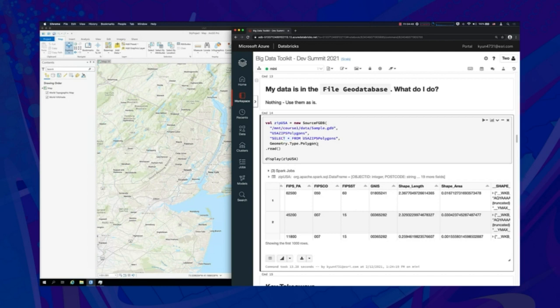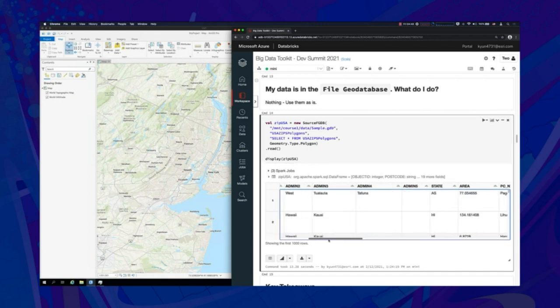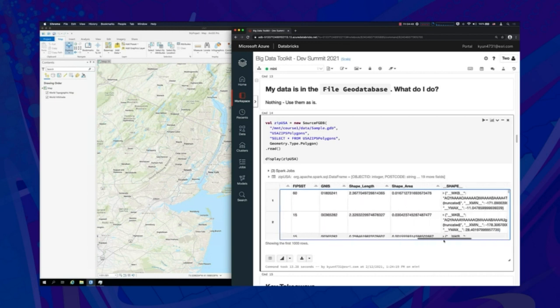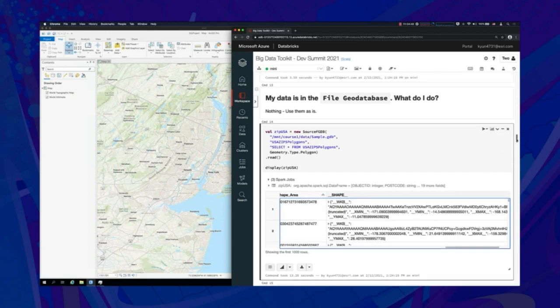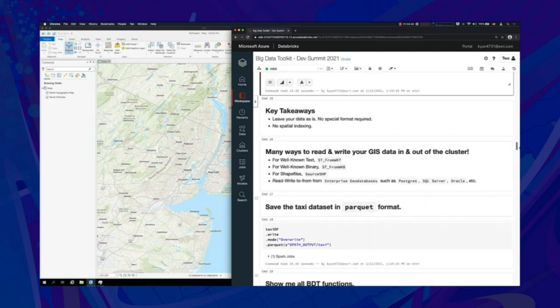And then finally create a shape column that will represent polygon geometry. Again, the content of that data frame is the original feature class attributes, and you get to see the shape column again as well. So, key takeaways.